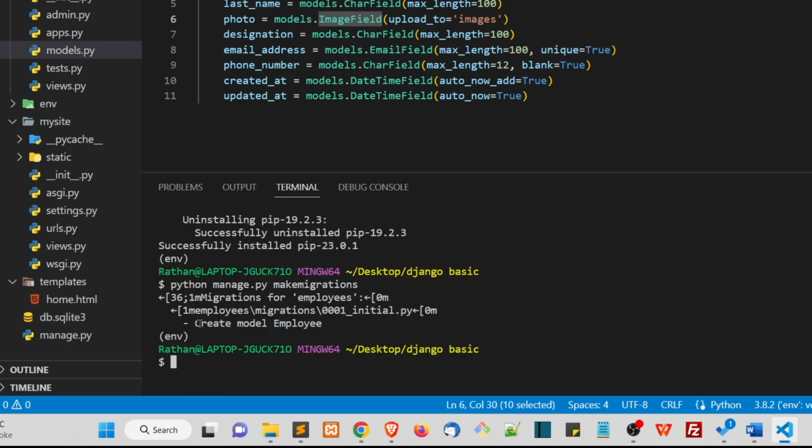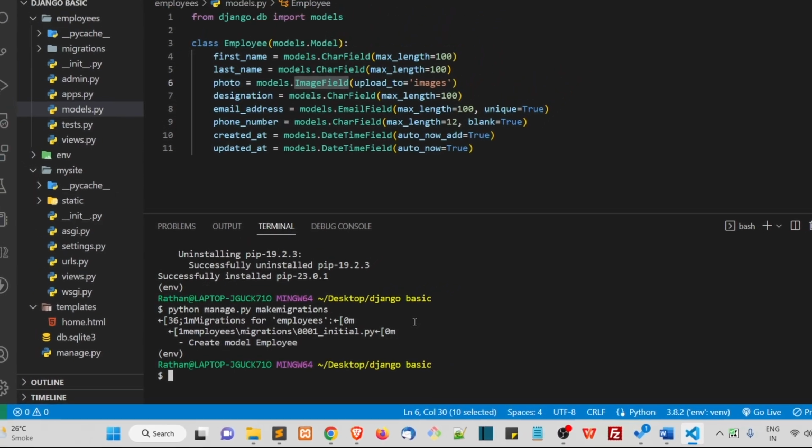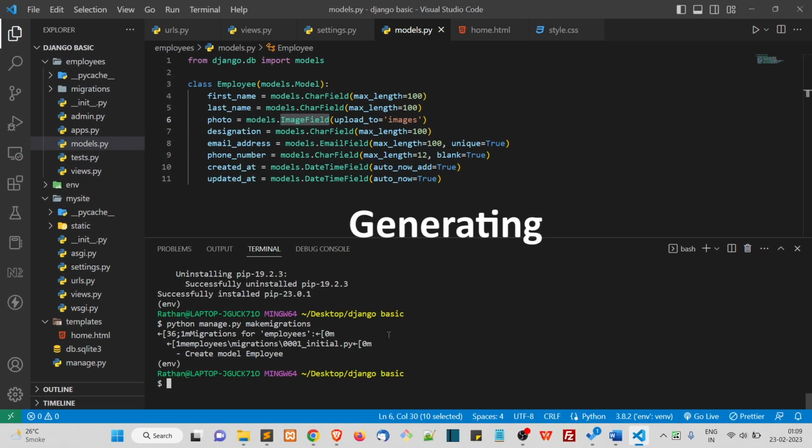So this is telling us that we have created one model, its name is Employee. What makemigrations will do is read your models.py, look for any changes, modifications or newly created classes in our models.py, and create a migration file. This is Django's way of generating the SQL commands.